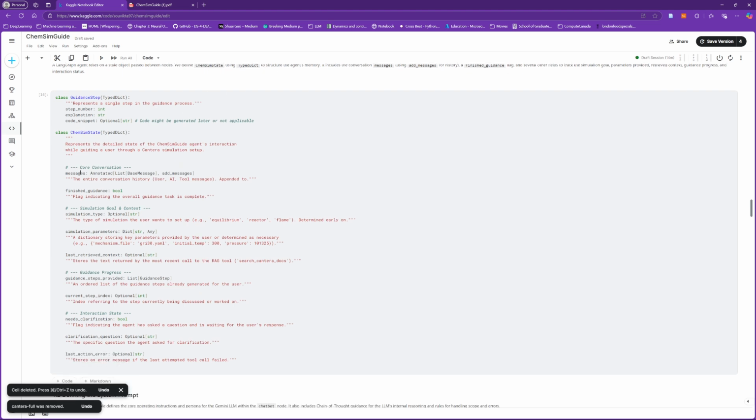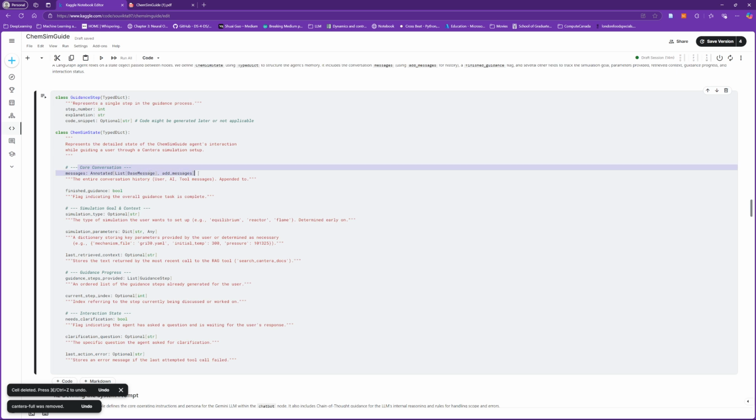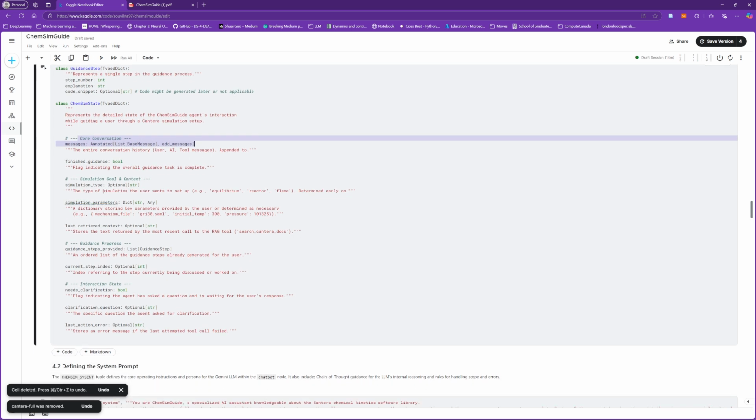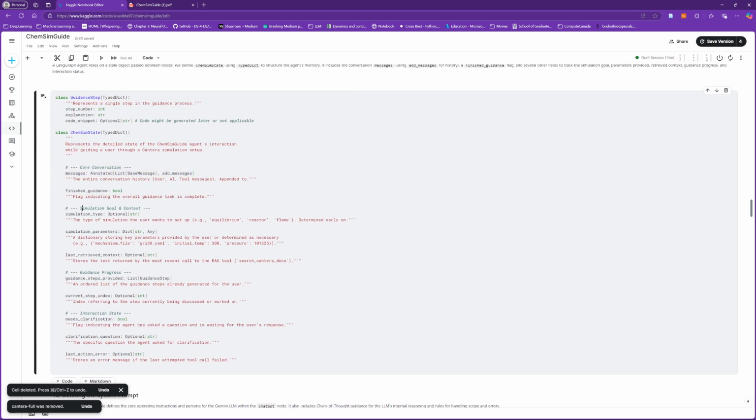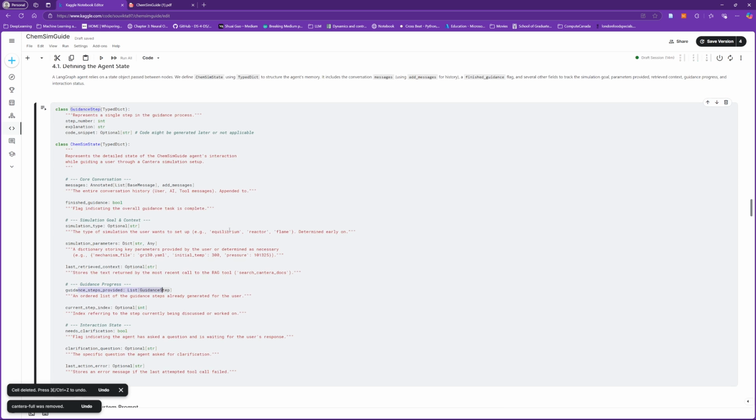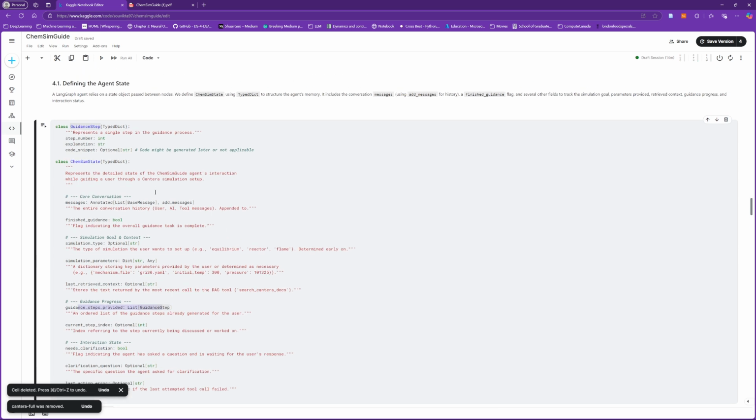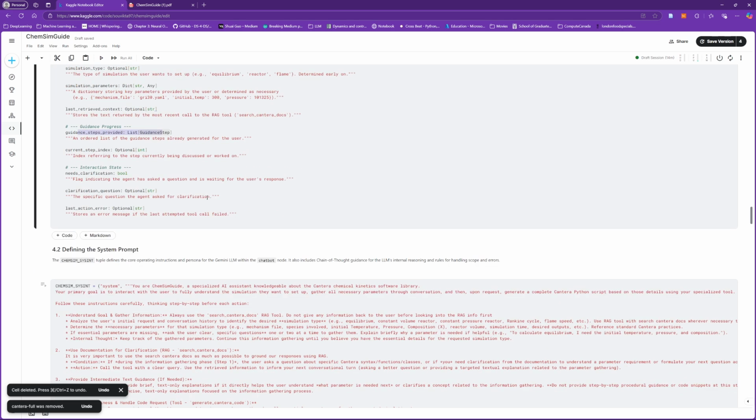It includes the core conversation that the agent has with the user, and also things like the simulation goal, the simulation parameters, and the steps that the LLM has thought of or the user has asked for. It populates this over time as a kind of memory, and this is what is changed by the LLM after every step. And then once the LLM thinks that it is pretty complete, it uses this context to create the code.